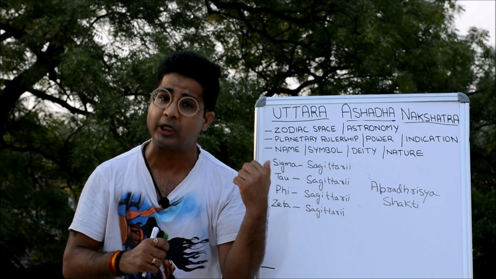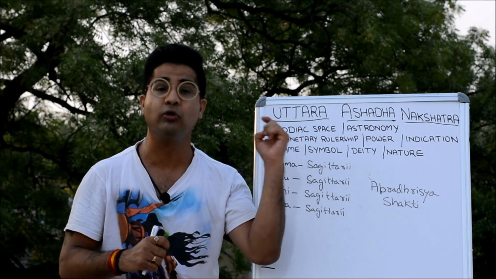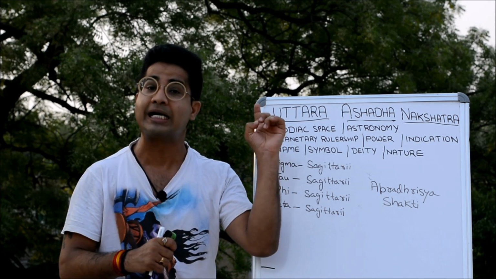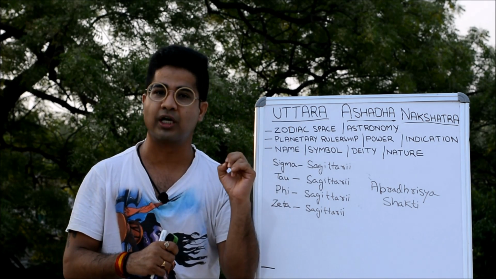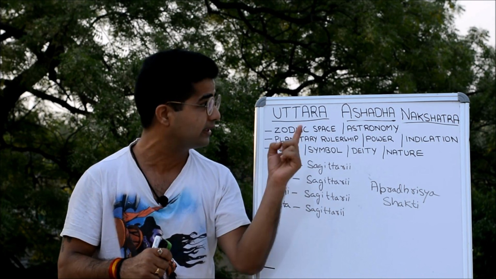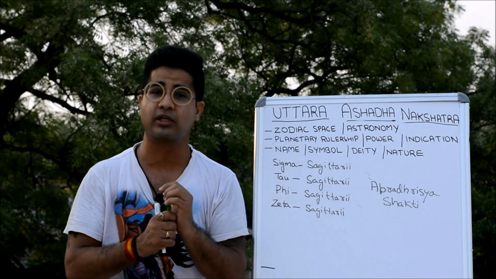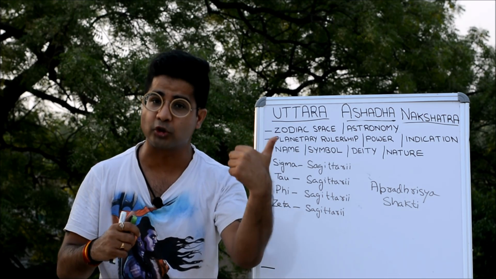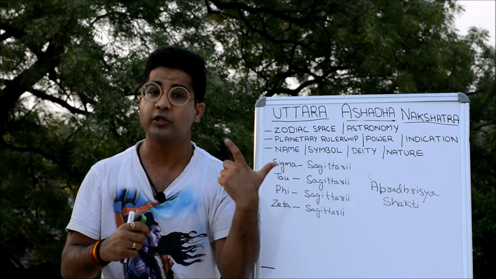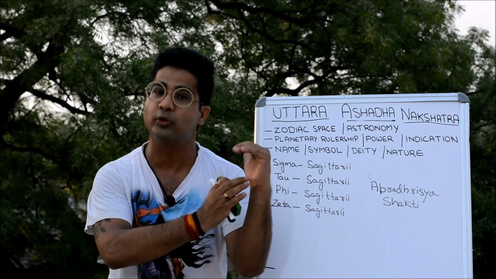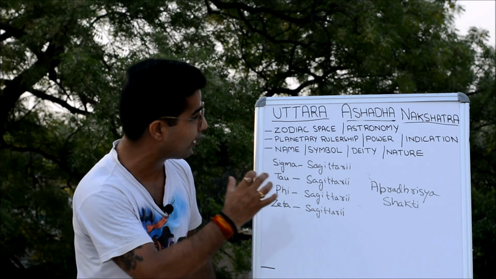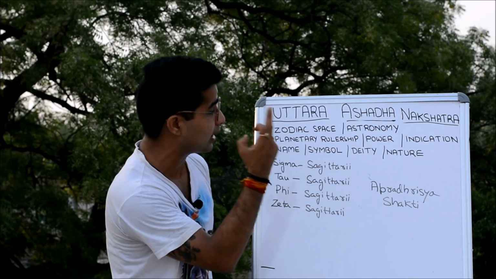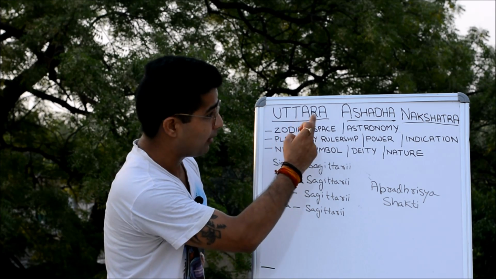Abraham Lincoln was born with his natal moon in the Uttara-Ashadha nakshatra. Martin Luther King was born with his sun in the Uttara-Ashadha nakshatra. Even Maharishi Mahesh Yogi was born with his sun in the Uttara-Ashadha nakshatra. So this nakshatra has a lot to do with fighting for the truth, fighting for justice, abiding by and sticking to righteousness. All of that you will find inherent in someone who is strongly under the influence of the Uttara-Ashadha nakshatra. So this was about the name.